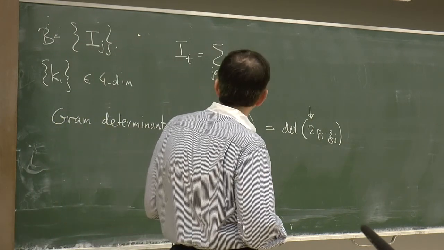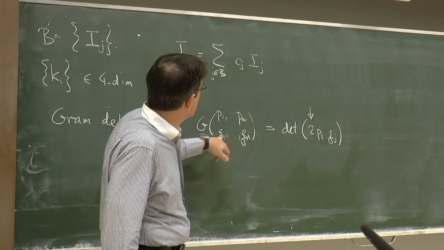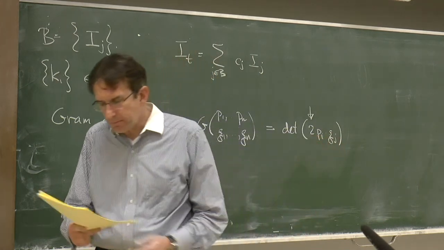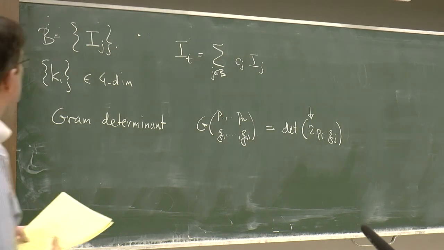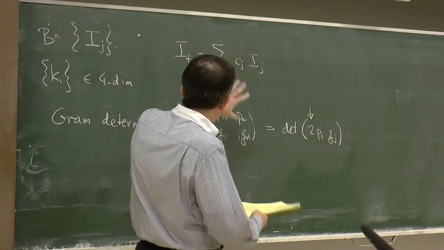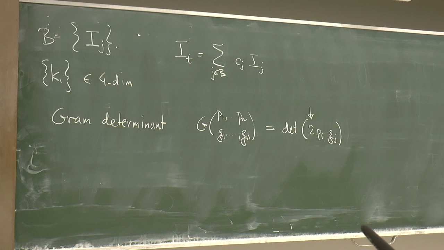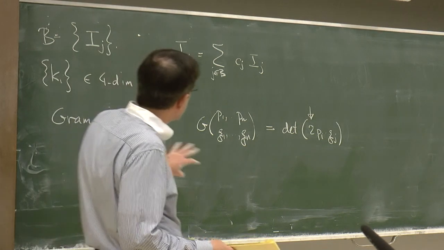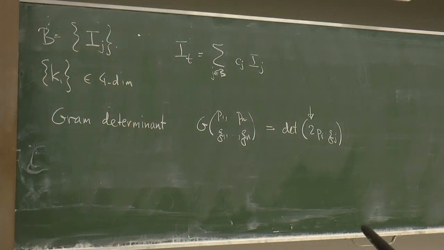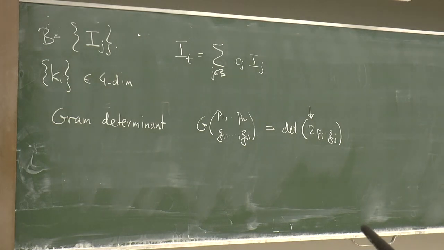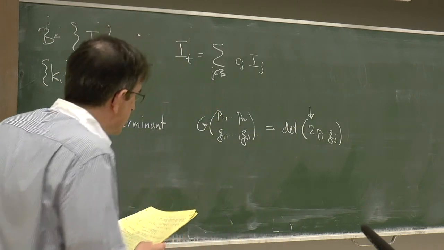So why is this thing useful? Well, if there's any linear dependence among the p's or separately among the q's, then this determinant will vanish. And if it doesn't vanish, then it's related to the volume of the hyperparallelogram that's spanned by these momenta. So far, in fact, there's nothing I've said here that limits this to 4 dimensions. We can do this in 10 dimensions, and there's a certain sense in which you can do this in a non-integer number of dimensions as well.